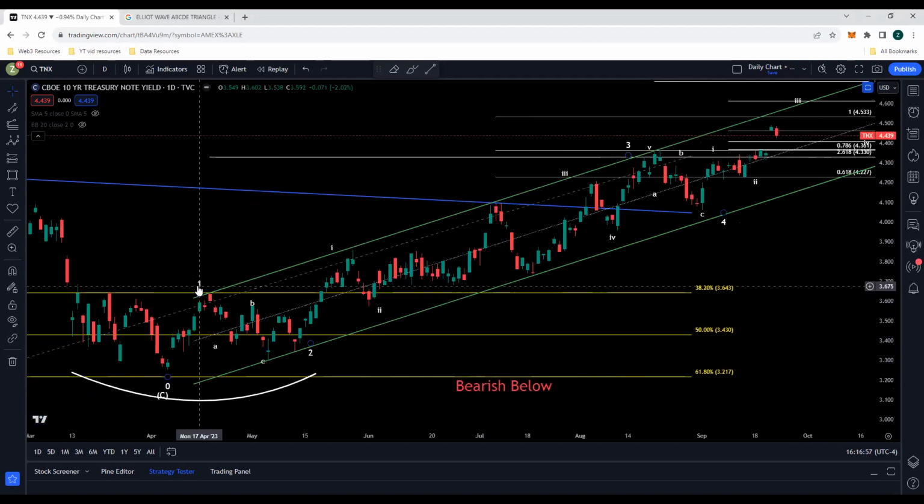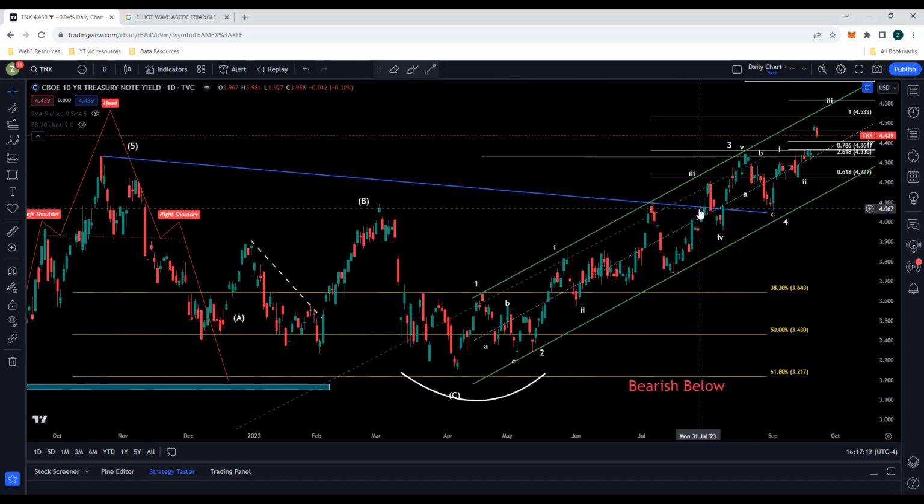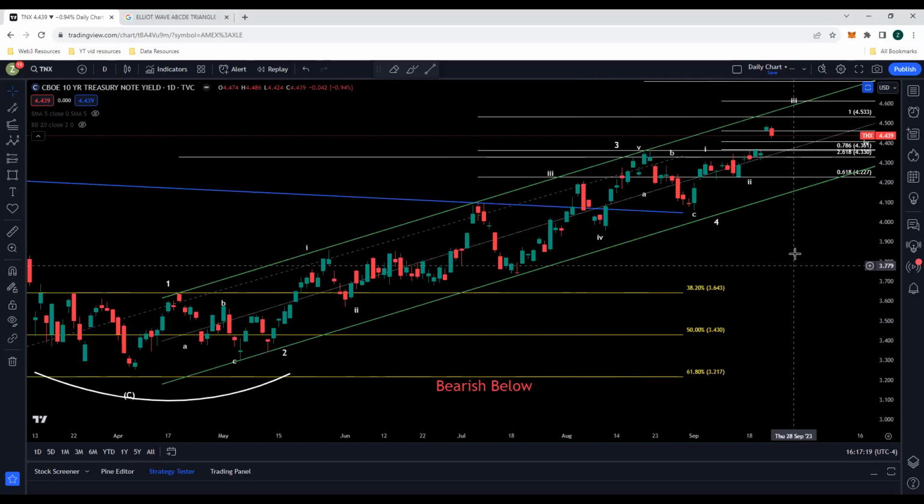So here's our wave 1 up, and notice how we're trading in this bullish channel. Top here, top here, top here, and we're approaching a top again. We've got a bottom here, bottom here, bottom here. So we're trading in a very structured bullish channel right now. We got a very textbook breakout and retest of this blue line right here, and that followed the ABC very well. Let's go ahead and break it down.